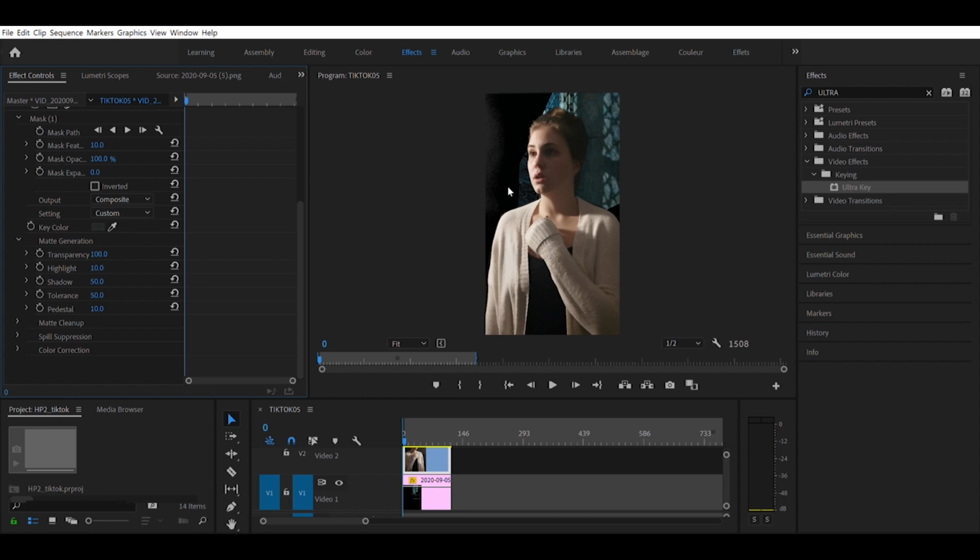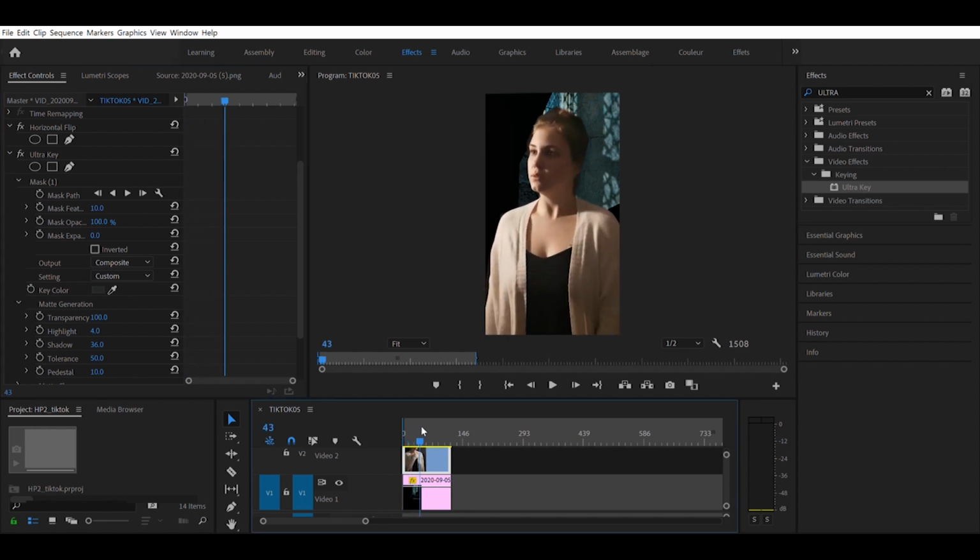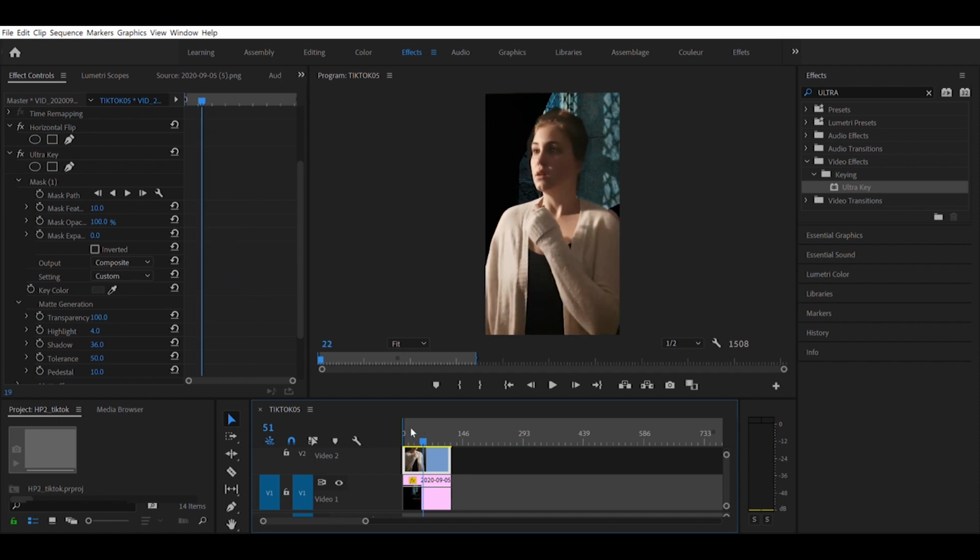So now you can see the whole background. You can play in the highlights too, if that's bothering you. The shadows. Now the problem. I'm moving, but the mask is not moving with me. So that's a big problem.